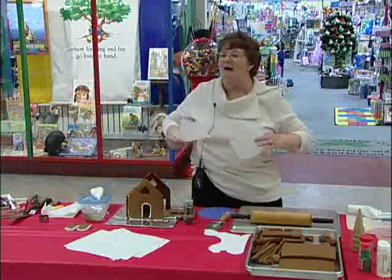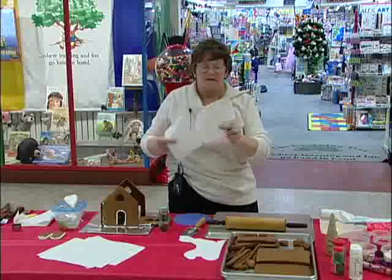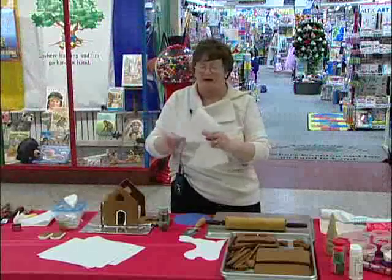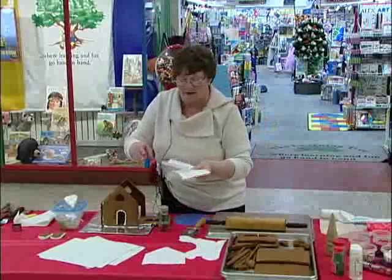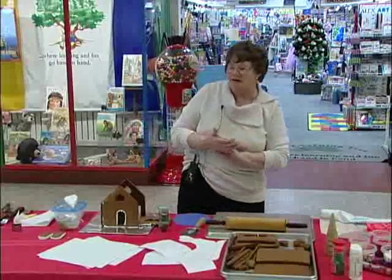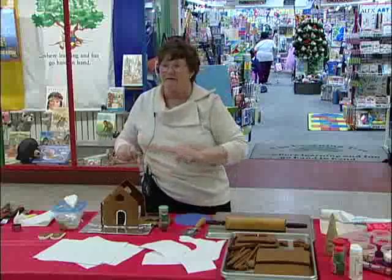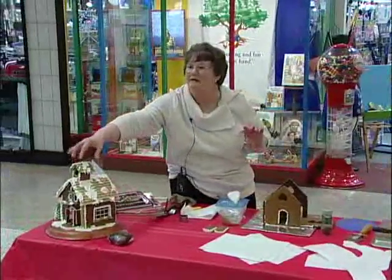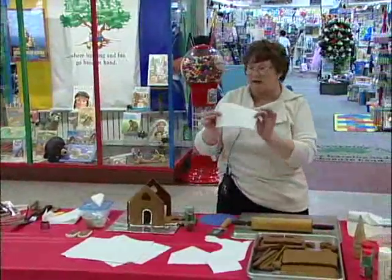A basic gingerbread house, really just the basic house, takes three pieces of pattern. Your front and back, you cut this one twice. Your sides, cut that one twice. And your roof. So just the basic house would only need three pieces. Then when you go into more elaborate things such as chimneys and a second room and maybe a woodshed and that sort of thing, you'll need more pieces to cut, as you can see from my patterns. But the basic one only takes three pieces. And that's what we have here, a basic house. That was what this one was, just the basic three pieces, and then I made a little bell tower on the top. And so then I roll out my gingerbread and I use these for cutting.